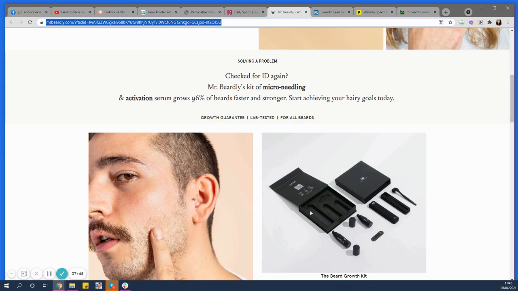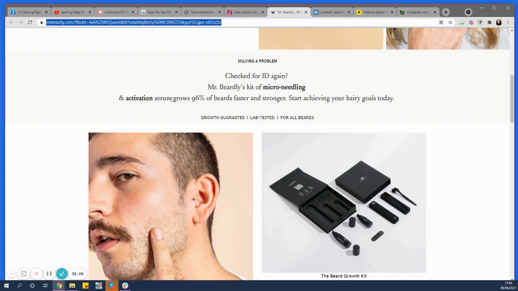So also, you say here that this is a microneedling and activation serum. I personally would have a how to use. So I would have a 1, you could do 2 of these actually. So it would be like 1, purchase your product, 2, we'll get it, 3, you'll benefit from feeling better with a new beard. Or we could do something like actually how to use this.